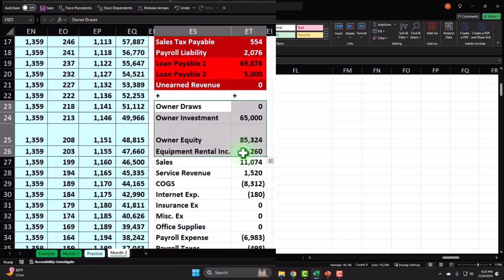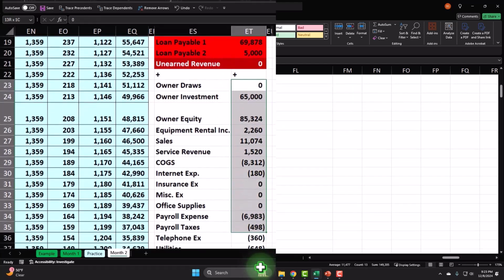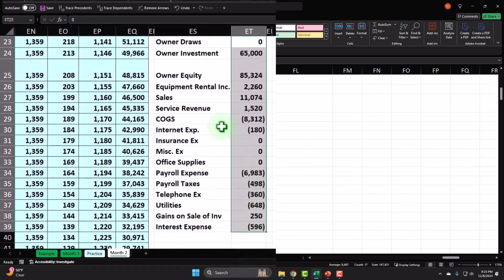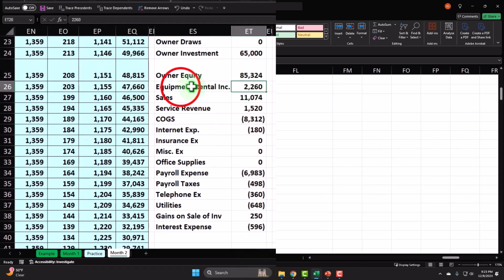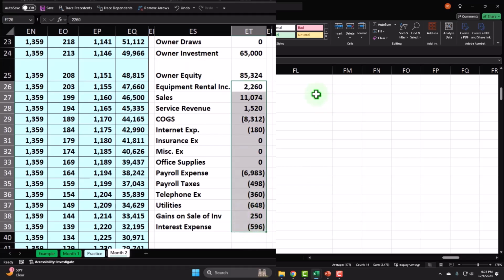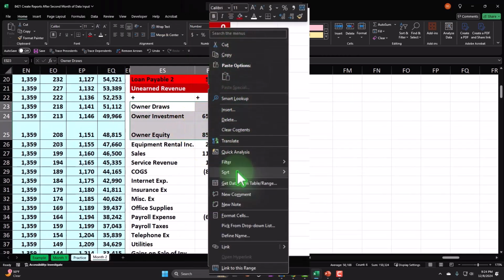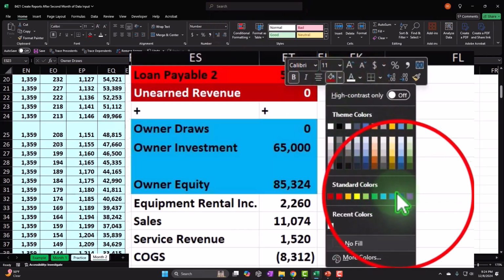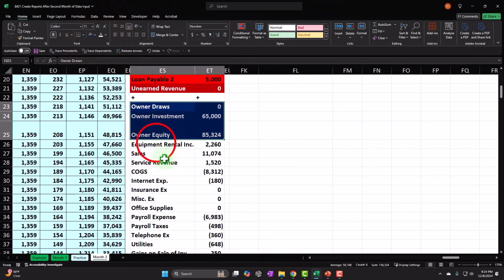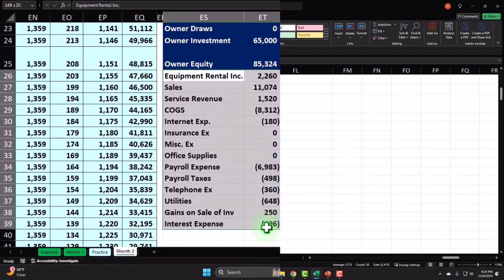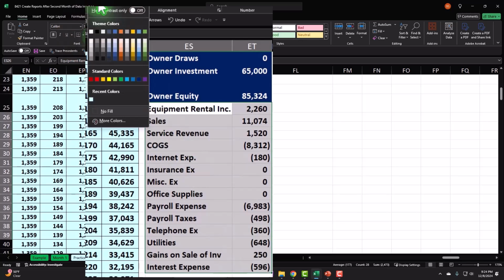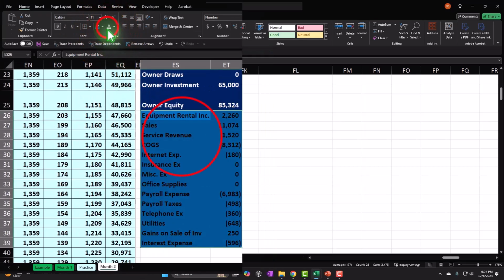Now the equity section is a little tricky because remember, in one sense, all of this is equity on the balance sheet. But we broke out the current activities starting on the income statement, which is the income accounts, these three. This is all part of the income statement, which is going to roll in or close into the equity on the balance sheet. So I'm going to highlight this differently. This one's going to be the dark blue, which is going to be the balance sheet accounts, dark blue and white. And then we'll make this the light blue to distinguish the income statement, lighter blue at least, and white.